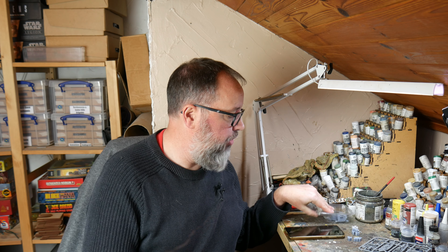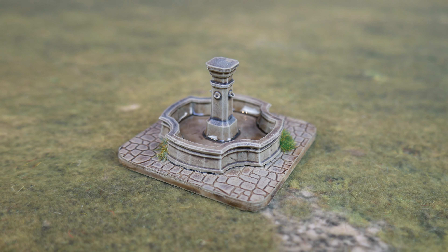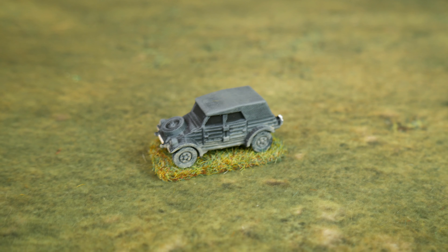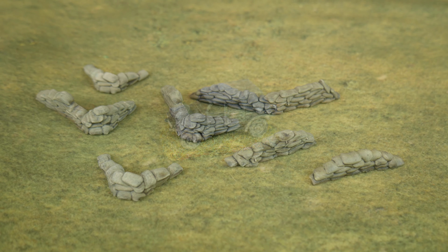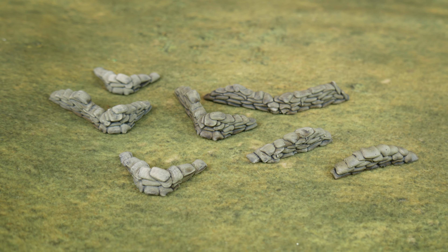The other things I painted this week were given to me by Mike Wilkins, also known as Cake Weaver on Twitter. He gave me a load of 3D printed stuff at the weekend - I've got some of it here on the bench and some still in the blister. One of these was a 3D printed fountain which I've added to a little base - that will go as a nice centrepiece to pretty much any town or village. He also did me a Kubelwagen, painted in early German grey colours, and some sandbags as well, which I've quickly painted up - useful for many 20th century periods.